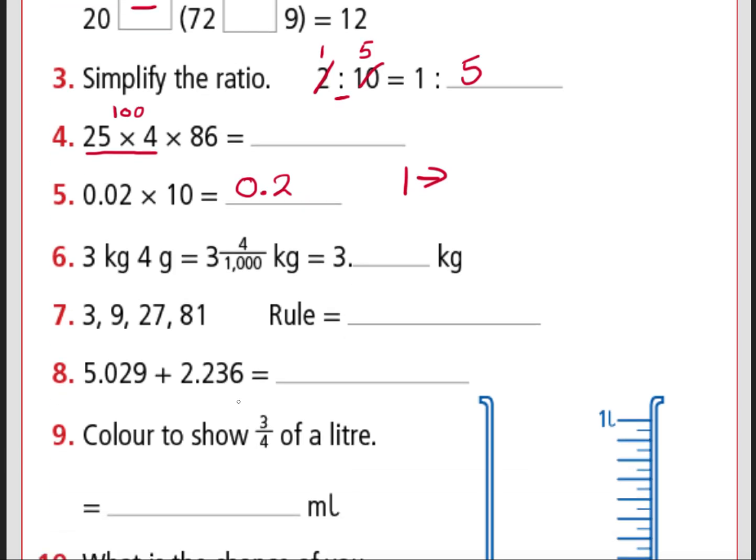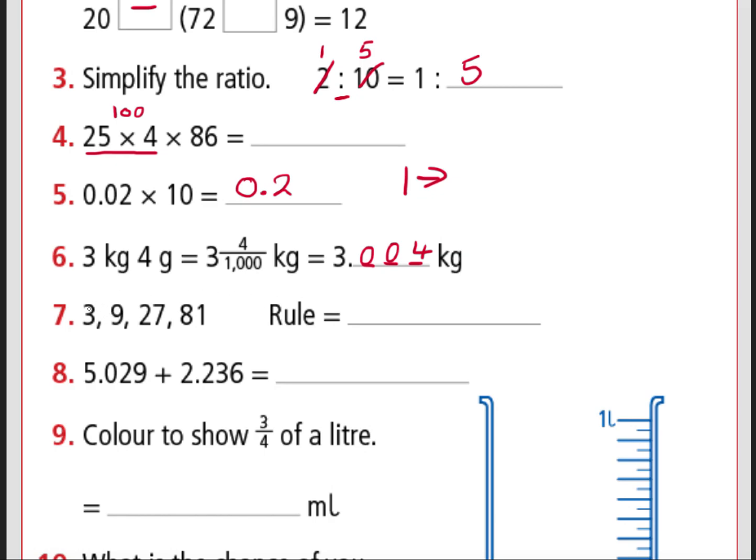Number 6, we've got 3 kilograms and 4 grams is equal to 3 and 4 over 1,000 kilograms. Now to show that fraction in decimals, for thousands we need 1, 2, 3 decimal places. And to see where this 4 goes, well, if we put it in here, we'd be saying it's 400 over 1,000. If we put it in the middle, we'd be saying 40. We need to put it right at the end here to say 4 over 1,000. Okay, and then all we have to do is fill in our zeros here to fill out the rest of the numbers.